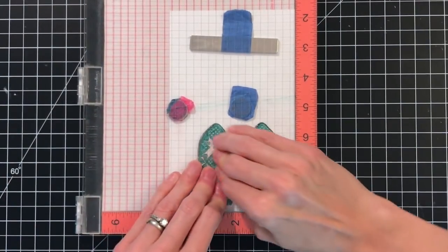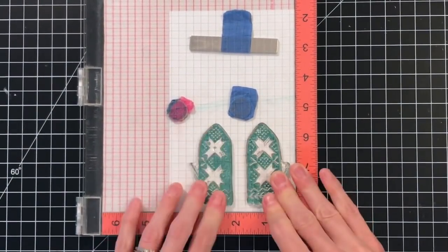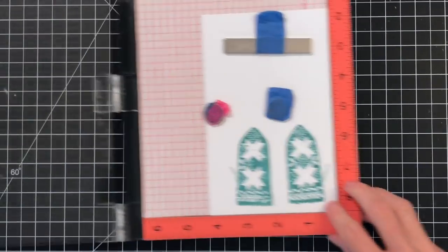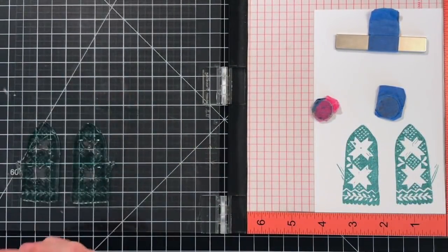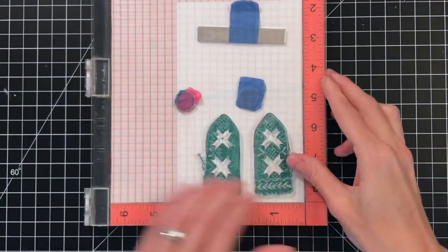And then I'm going to ink it a couple times because it is a darker color and this is more of a solid stamp, so just going to ink it up and stamp it a couple times just so the ink is all nice and solid on the image.